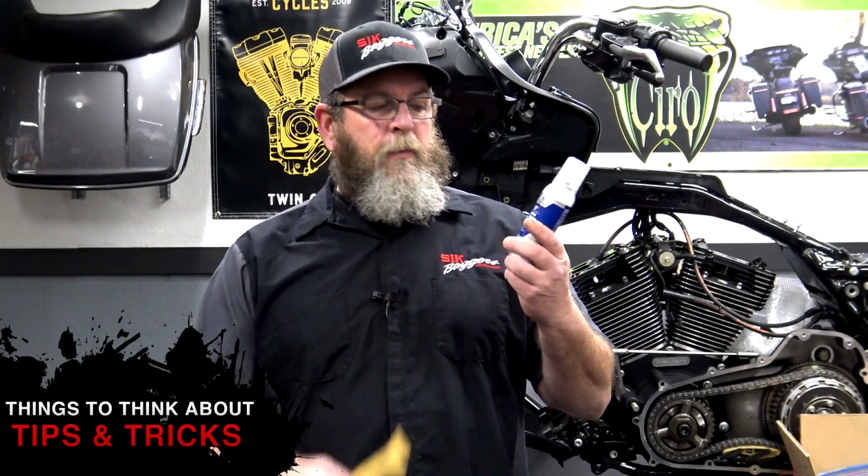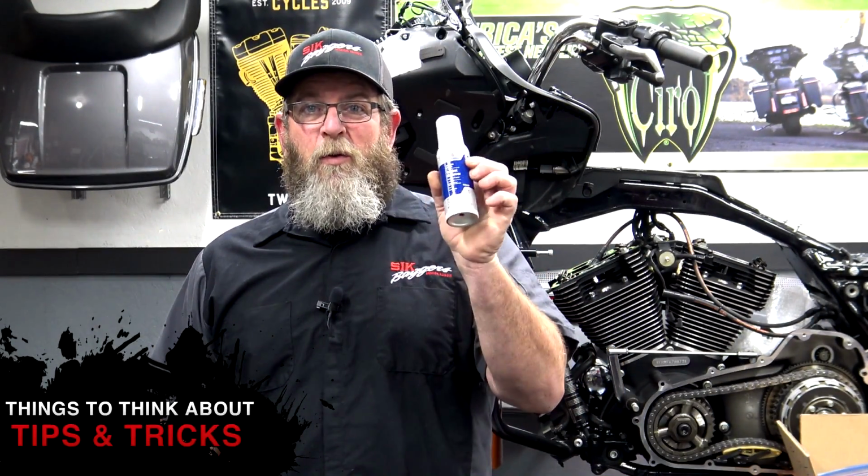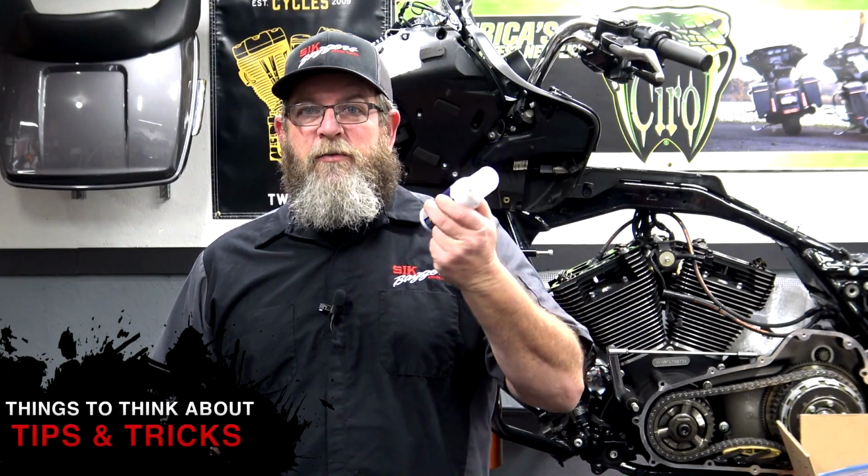Permatex gasket remover. Stuff's about $12, $13 a bottle at your auto parts store. But I've done 2 Road Glides with this bottle and barely used any. This stuff will last me forever. Plastic scraper. Don't put metal on any machined edges.